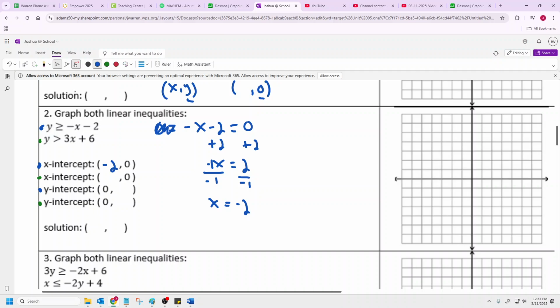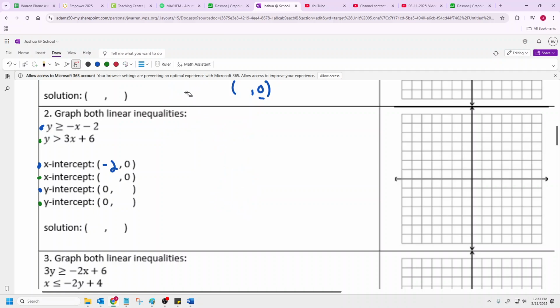I'm going to clean this work up, and then we're going to move on and find the y-intercept now. So the y-intercept is going to say, check it out, x is equal to 0. We're going to ignore our gator mouth because we're solving for points, and we're going to plug this in. Y equals negative x minus 2. What does my x equal? It equals 0 from here. So y equals negative times 0 is just 0, so it goes away, and you're left with minus 2. So we end up with a y-intercept of minus 2 right here.